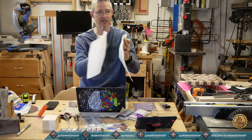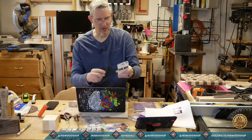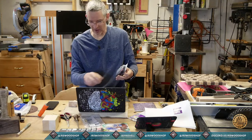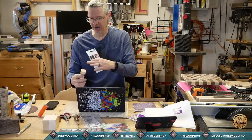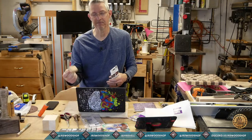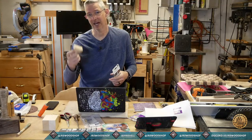So this is just white felt, but that means I could hopefully put a piece of the hook part of the Velcro on the bottom of this, and then I can easily attach a piece of Velcro cut down to size and put that on there. And then when I'm done doing the stampy things, I take the felt pad off, I can cut a new one, put it on there, and I have a clean felt pad.